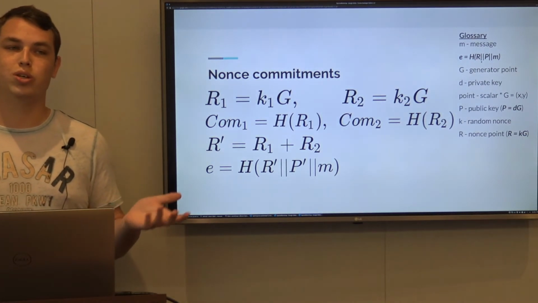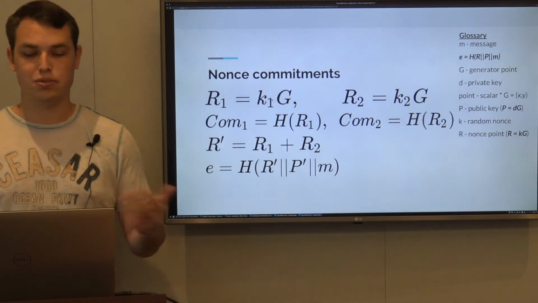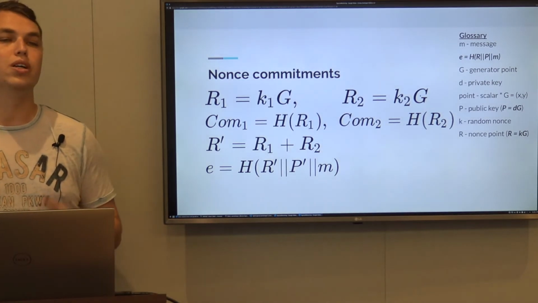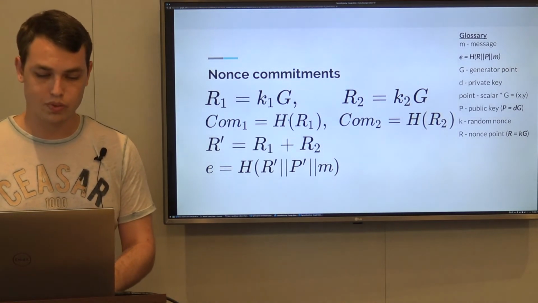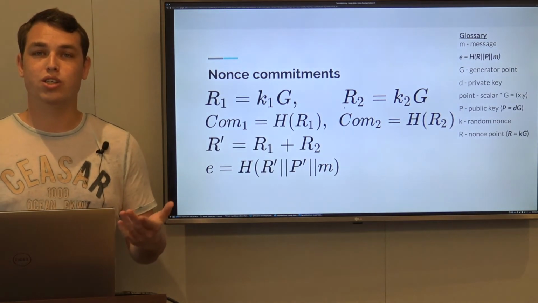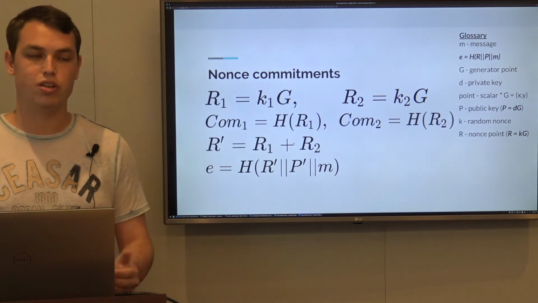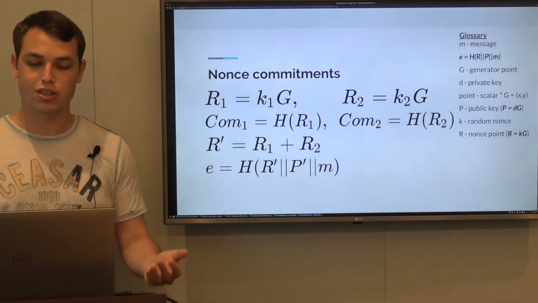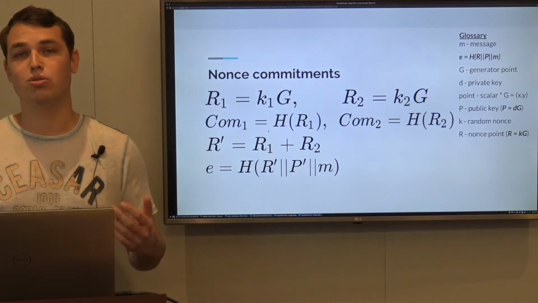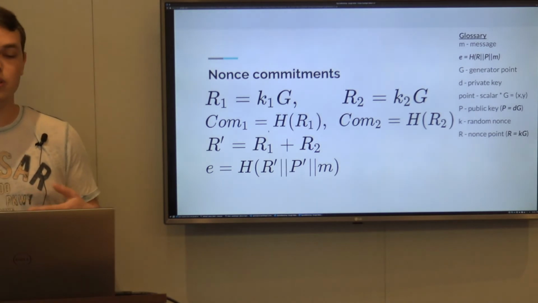So everyone needs to get to a combined nonce. So let's say the two participants create their own nonces, K1 and K2. They multiply by the generator to get the public nonces R1 and R2. Now, what they could do is, as I've shown before, just add those R's together to get the combined public nonce and then hash it. But to make the security proof, and because there are actually attacks, to mitigate them, they need to first commit.